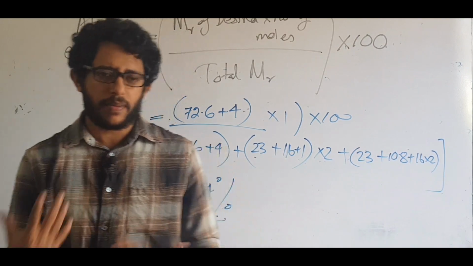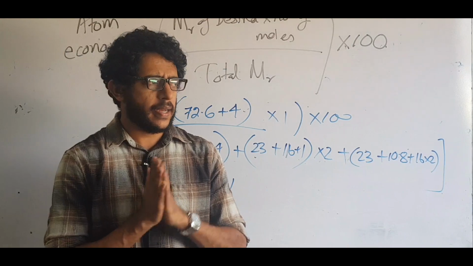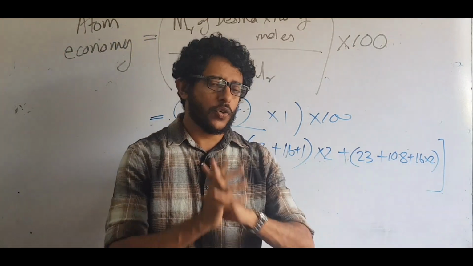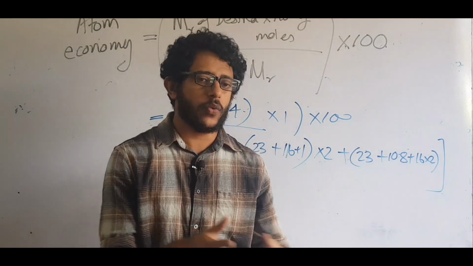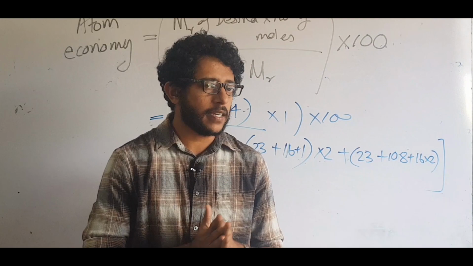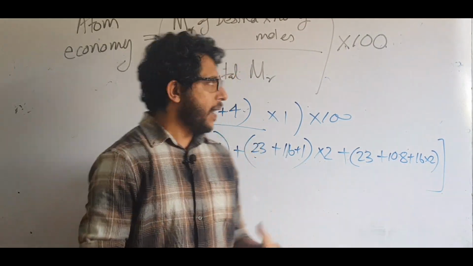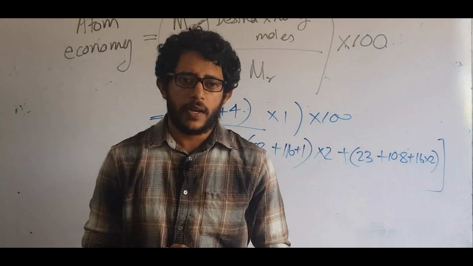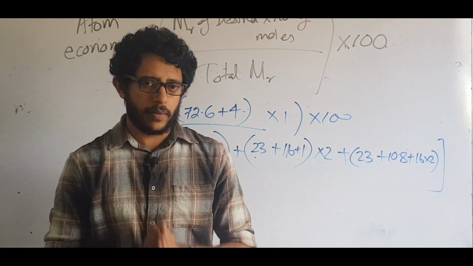Atom economy and percentage yield very commonly come up in MCQs as well as in these equations. In percentage yield, the expected value is what you normally get from the chemical calculation. The actual value would be a different value, usually lower than the expected value. And atom economy is a simple concept: we see how many atoms of the reactants are actually being converted to give the products.